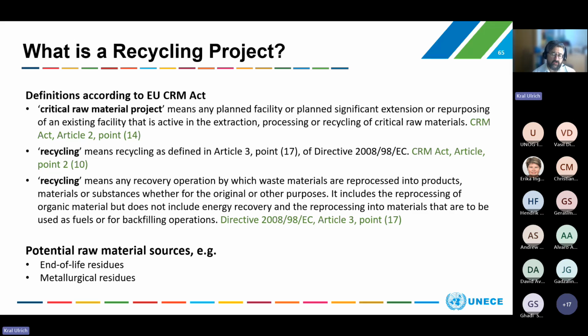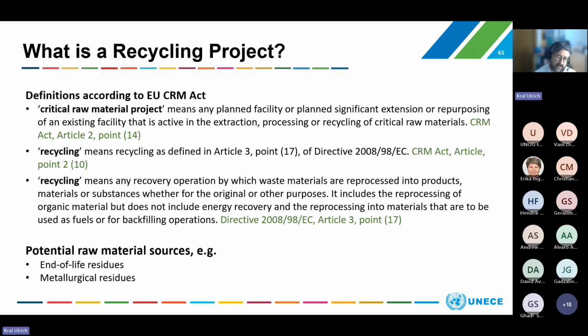There are two potential sources for the critical raw materials when it comes to, let's say, recycling projects. The first feedstock are end-of-life residues. I already gave you an example, waste electronic equipment. For instance, it could also be cars that are sent to a shredder, including electronic products. It could be construction and demolition waste, whatsoever. So every type of waste that ends up in the waste management system, either after the use phase or also after the production phase. Yeah, so production residues are included as well.